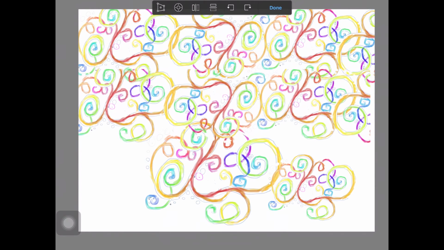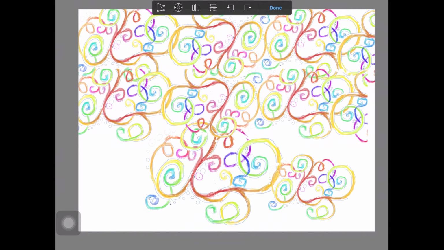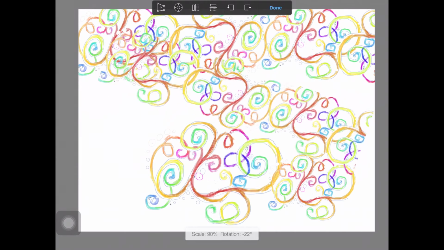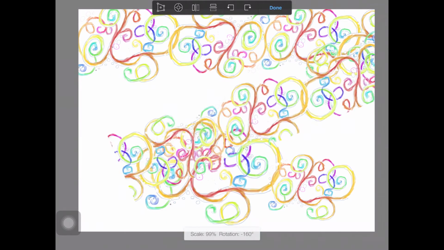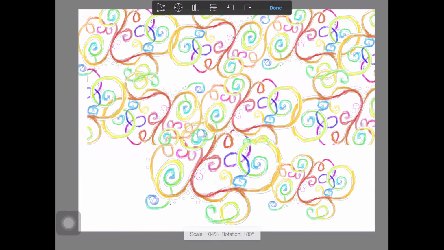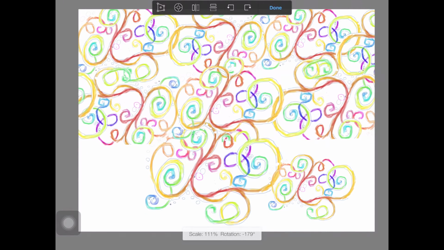Paste, and then I can drag this down. Oops, the edge was cut off, so it's going to cut off this edge. But I can take it, and I can flip it, and I can make it bigger.